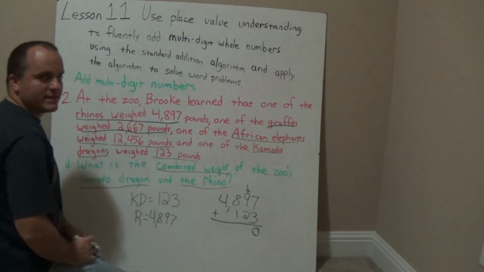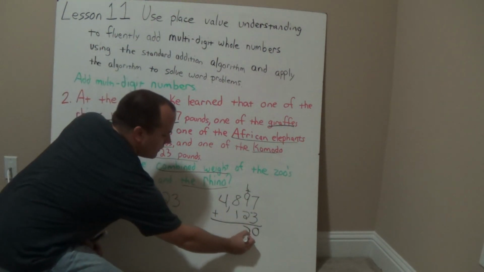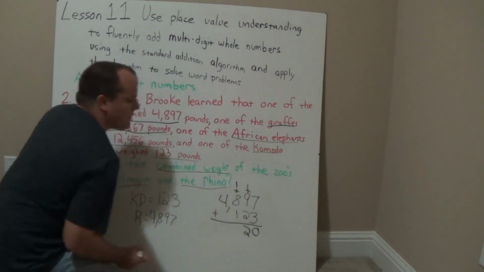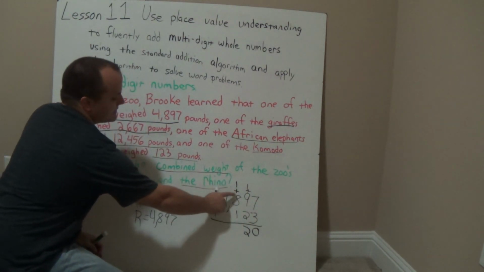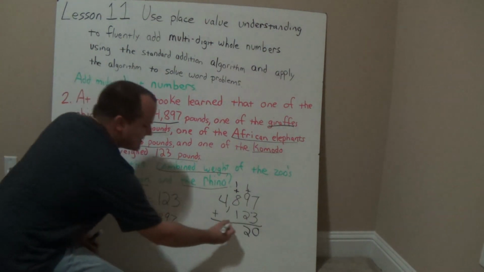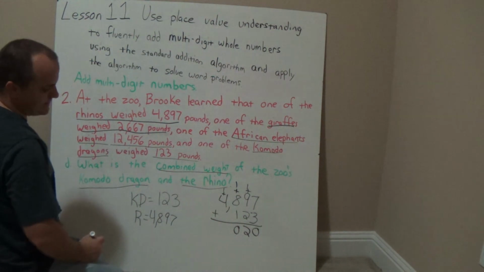1 plus 9, we're in my tens place. 1 plus 9 is 10. And then 10 plus 2 is 12. 2 down, 1 up top. Remember, 12. Down my hundreds place. 1 plus 8 is 9. 9 plus 1 is 10. 0 down, 1 up top. Don't forget my plus sign, please.